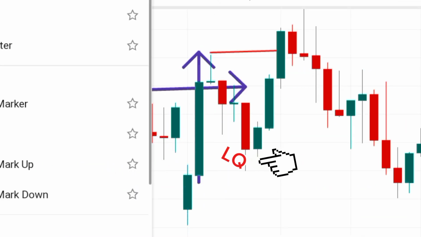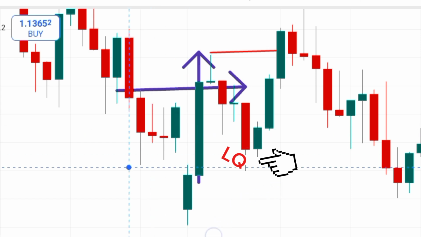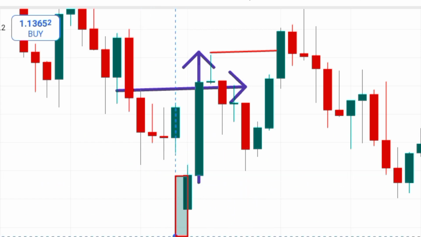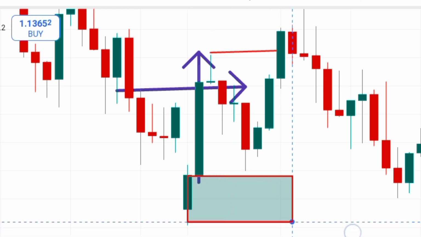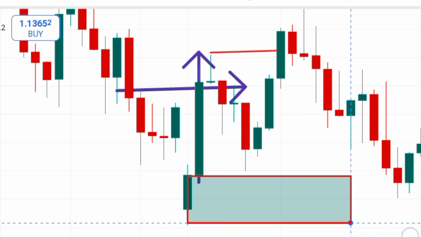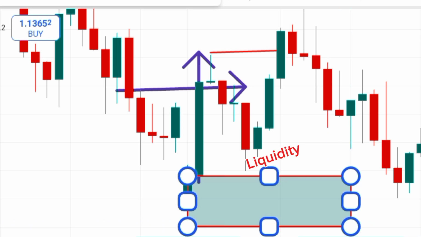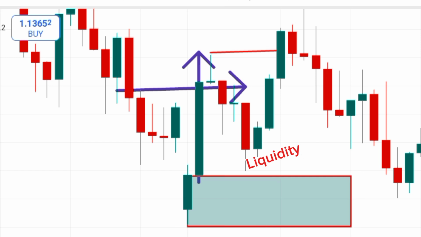Once you scale it out, you move to your M15, from your M15 to your M5, from your M5 to your 3 minutes. Once you scale it out, you scale it to the future. So that is where the candle stops. So it is for you now to move down to your M15, from your M15 to your M5, from your M5 to your 3 minutes. You are looking for your entry.